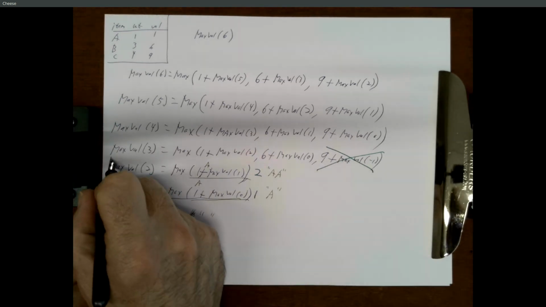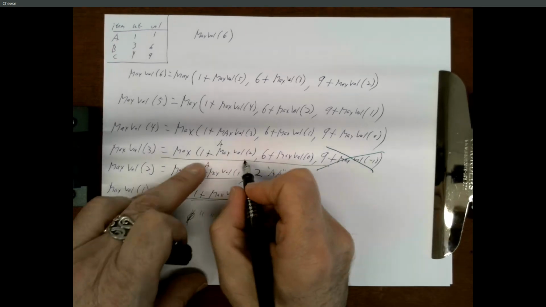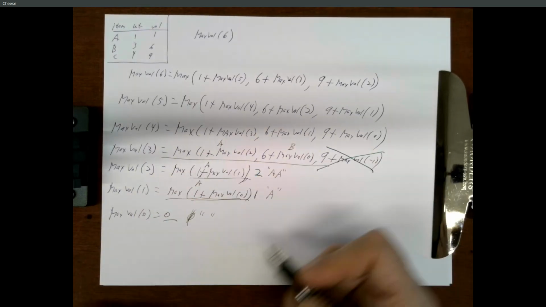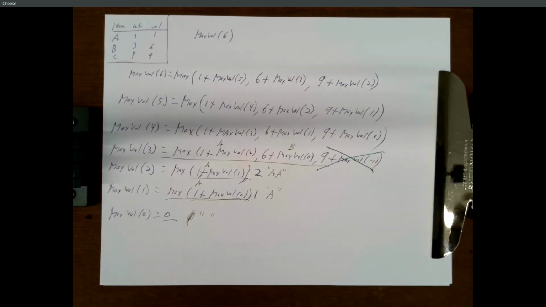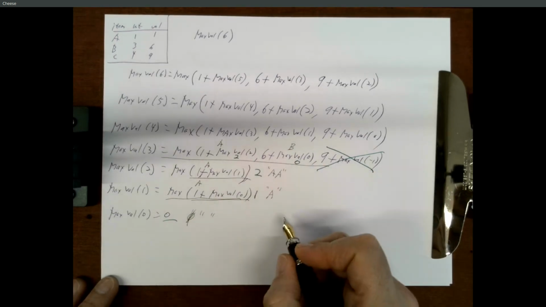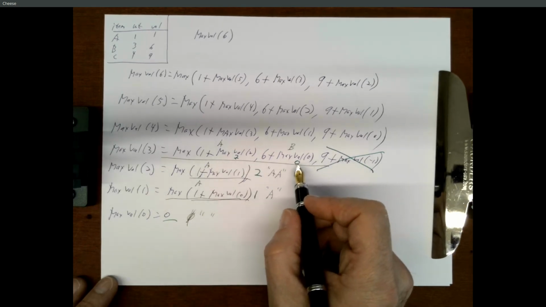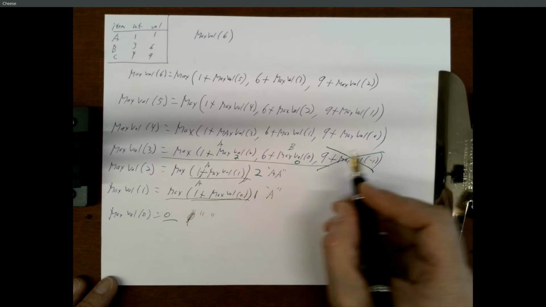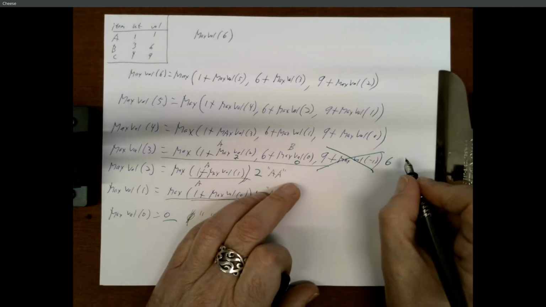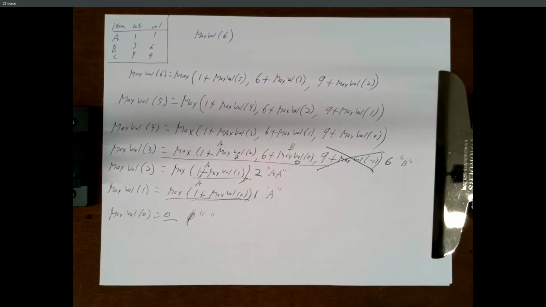Okay, max val 3 gets a little more interesting. This first calculation is the result of putting item A in your bag. This is the result of putting item B in your bag. Max val 2 is 2. Max val of 0 is 0. So we're calculating the maximum of 3 and 6. What's the largest of those? 6. So this is equal to 6. And we got that by just putting in an item B, followed by nothing.